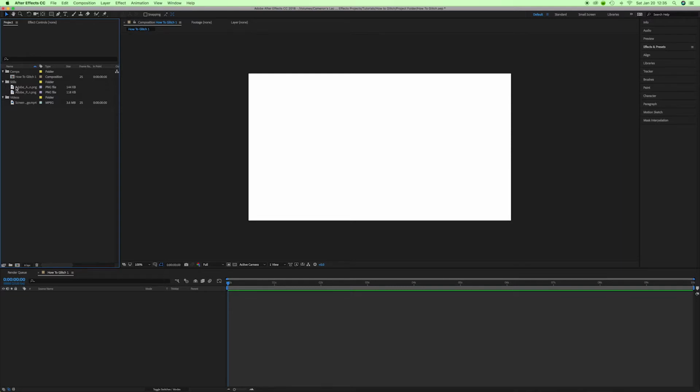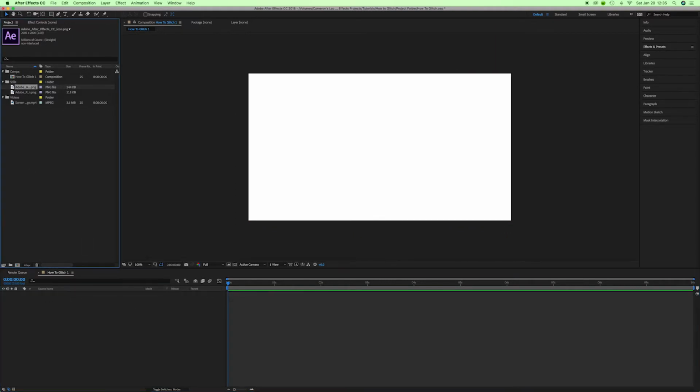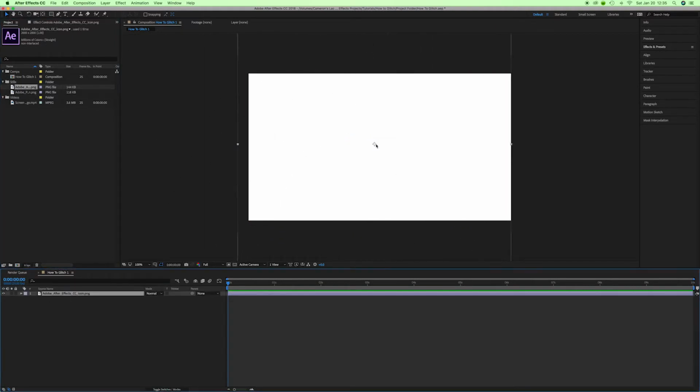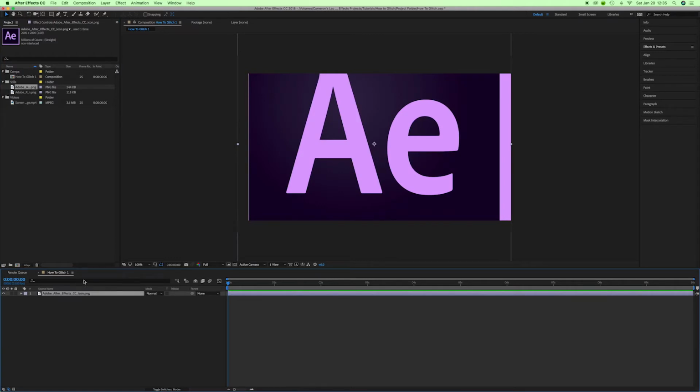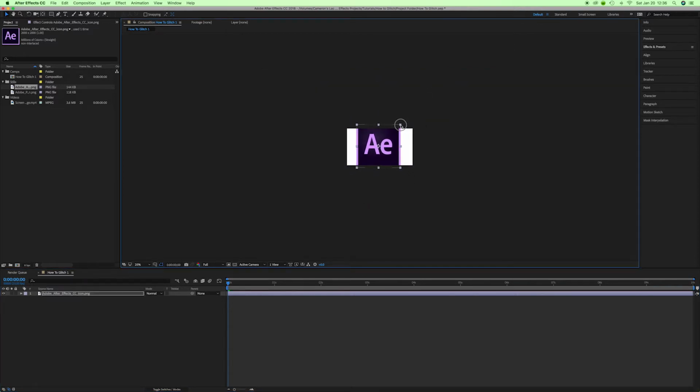So the first thing I'm going to put in is our After Effects logo. I'm just going to drag it down here to start it, or I can drag it right on here to start it. Sometimes if you're trying to just place something, you can do it that way. Now, obviously this is too big, so I can either zoom out and drag it while holding Shift to maintain constant scaling of its properties. Because if I don't hold Shift, I do that. So if I press Shift and hold it, it will remain in proportion, which is what we want to do.